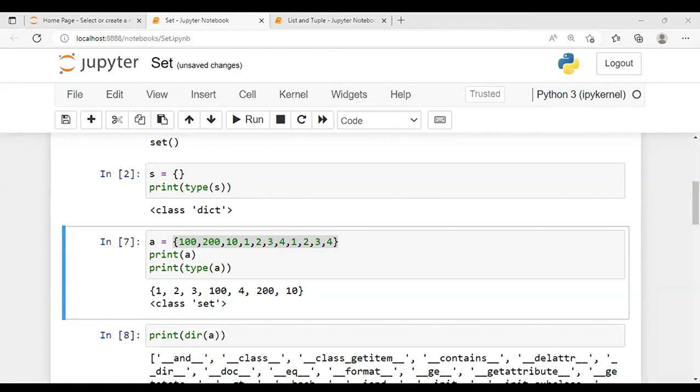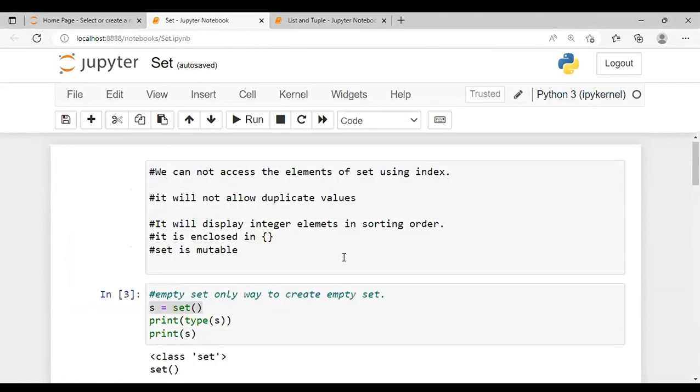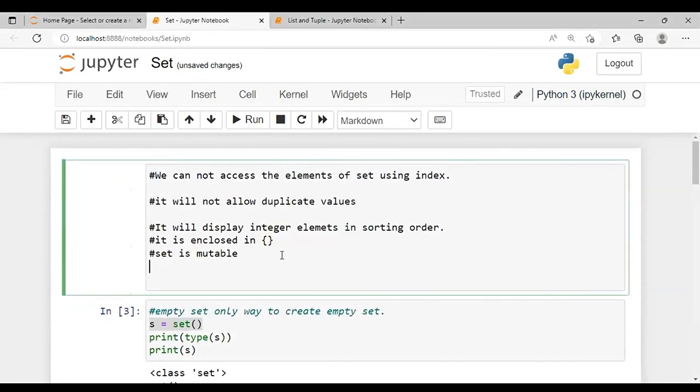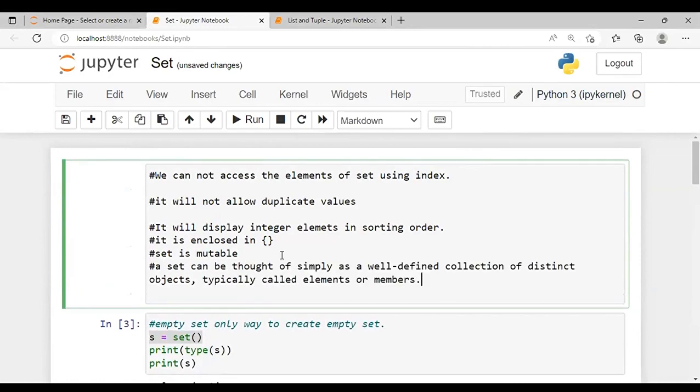We can say a set is simply a collection of distinct values. It will not allow duplicates. Yes, Pankaj, a set accepts every type of value.